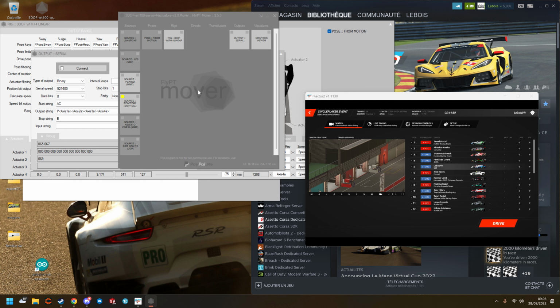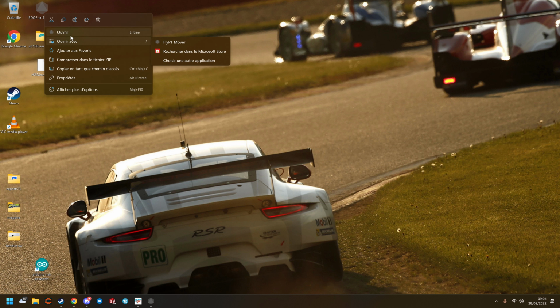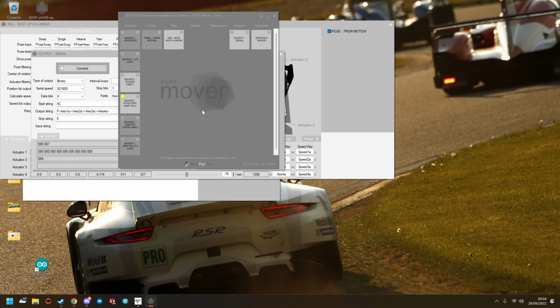So first thing, each game is different because each game simulates the suspension behaving differently. So you may want to do a profile for each game just by doing a copy of your FlyPT profile. So this is the first thing. Sometimes it can vary from one car to another, but basically it's very rare.